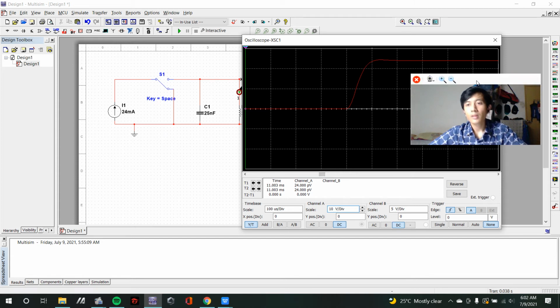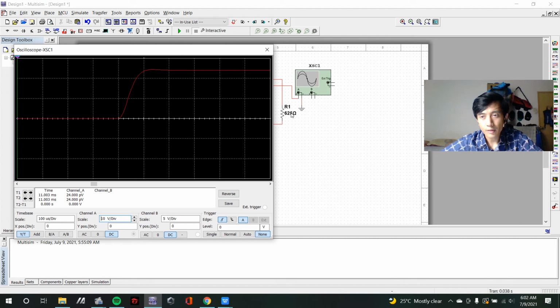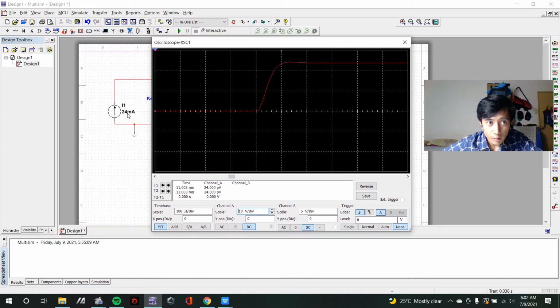So this is the graph for variable R 65 ohm, which shows that this is an underdamped response because the value is exceeding 25 milliampere. So it is underdamped because it exceeds and then comes back down.